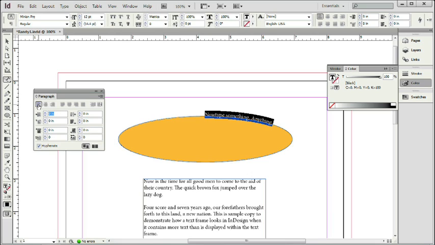And our text now goes to the right of where we placed the cursor. To center that type, well, let's do that now. Press Control or Command, plus the Shift key, depending on what platform you're on, and the C key to center that type, which it does, but you'll notice it puts it down at the bottom of the oval. Notice also that it highlights the Align Center button in our paragraph panel.